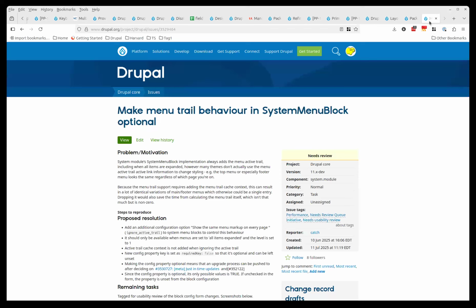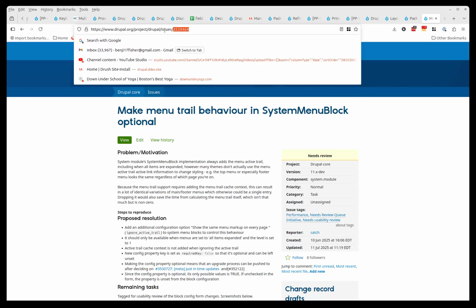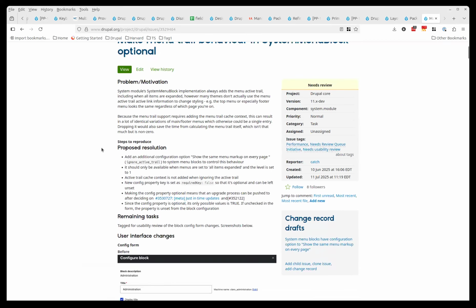I think let's talk about the menu trail one because that's already longer on the list. Okay. So again, this is 3529464. I've quickly applied the merge request. I've posted the link in the chat.